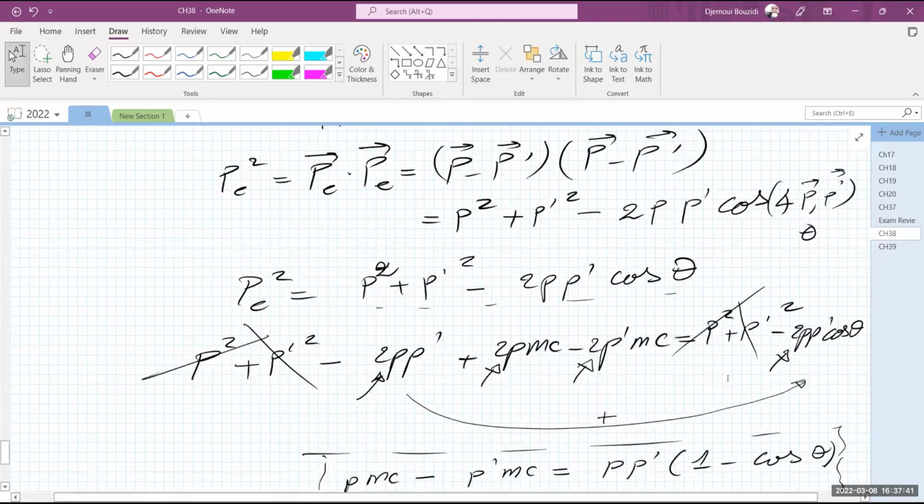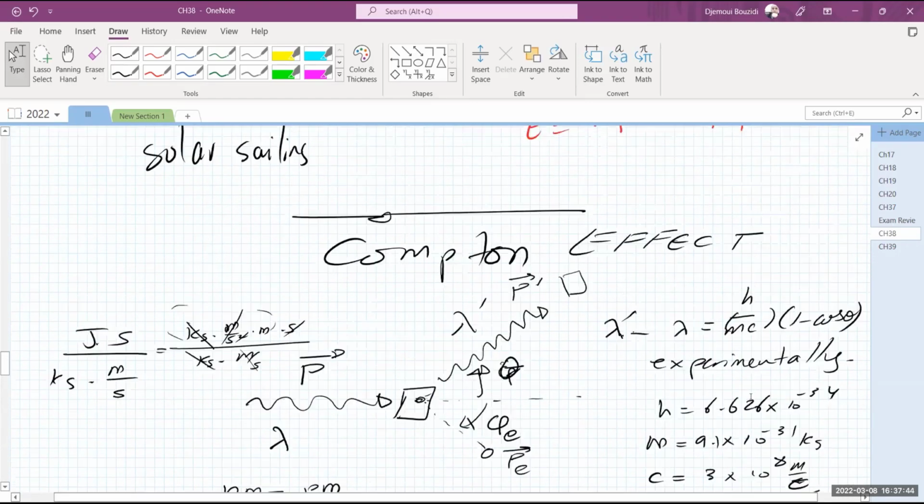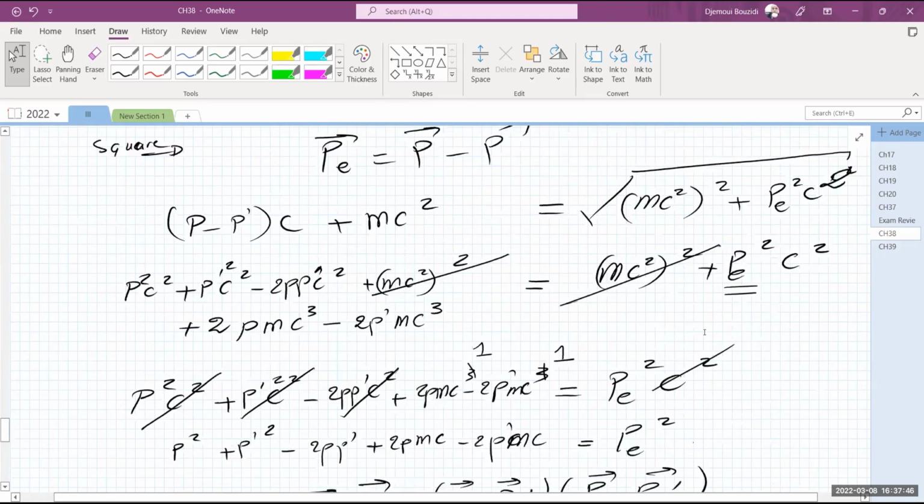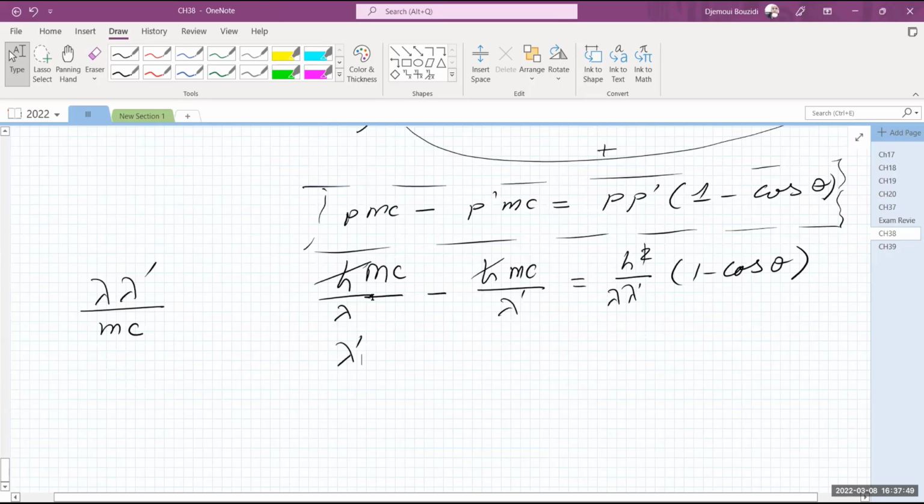Did I write the expression? I think this is wrong, okay? Yeah, that's correct. Everything is fine. So this leaves me with lambda prime, because again, the lambda and the lambda cancel, and the MC and the MC cancel. So I'm left with a lambda prime in the numerator. And in here, I'm canceling MC from the denominator with the MC from the numerator, and canceling the lambda prime with the lambda prime, and I'm left with a lambda only. And this term, I have an H that is left from canceling the H squared, so I have 1. And I'm dividing by MC. And the lambda prime, both of them cancel because both of them are in the numerator and denominator, 1 minus cosine theta.